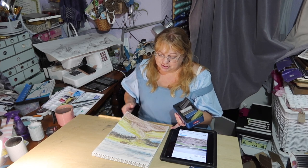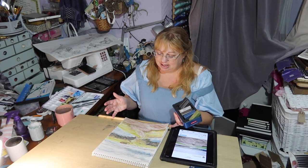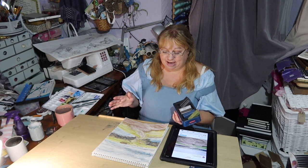And it's made me want to go back and use my Inktense blocks again. I haven't used those for a while. They're not as chunky as these.